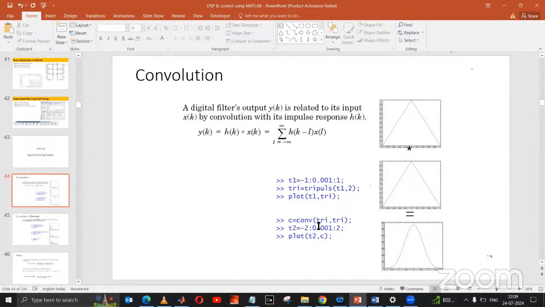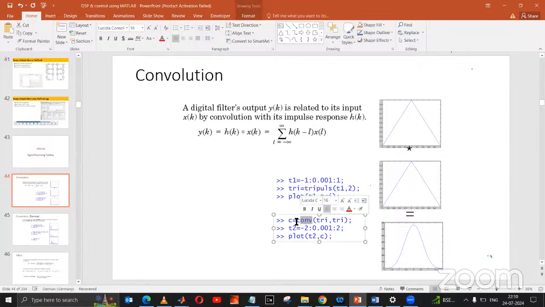And after that, if I want to convolve the two triangular signals generated from the tripuls function, I can use conv, which is for convolution purposes. Then we can plot it and get a plot like a Gaussian pulse.